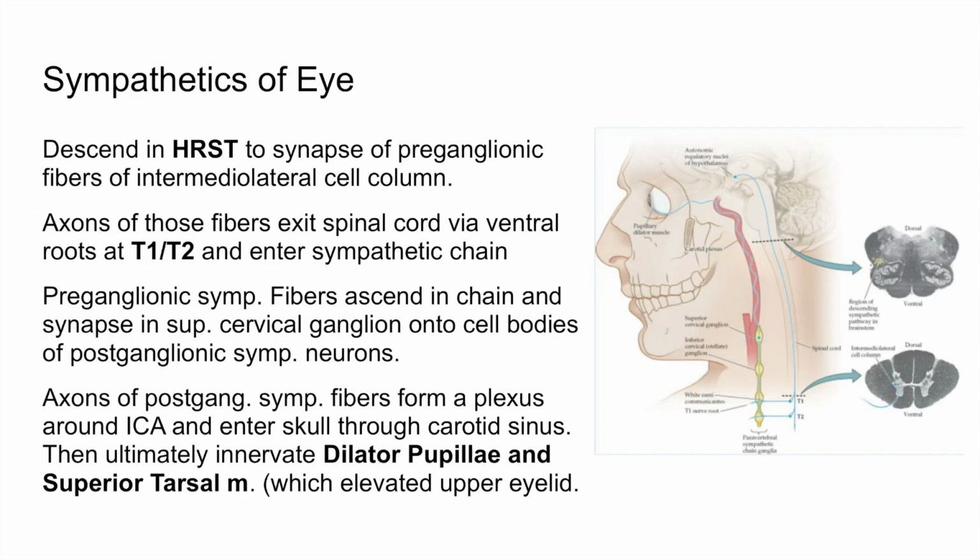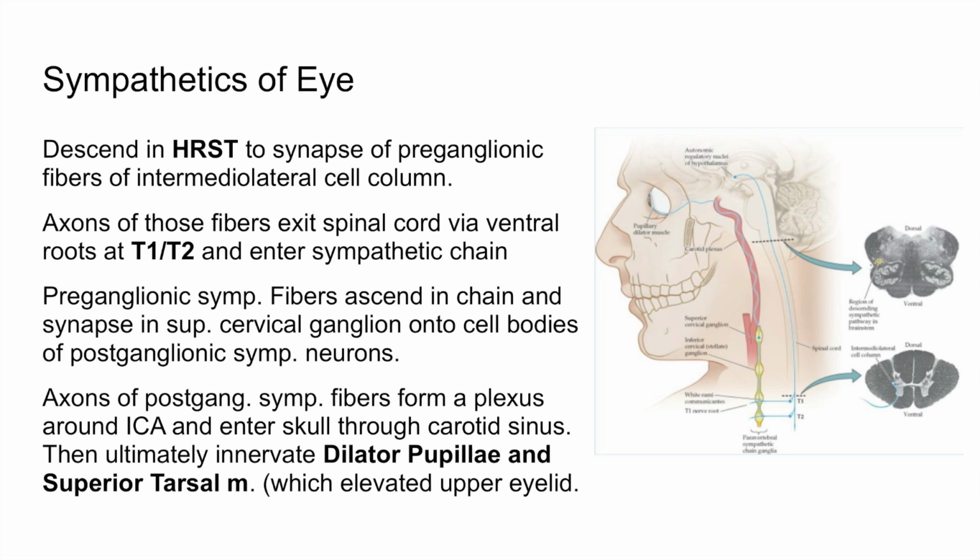All right, so this is one of those pathways where the sequence matters more than the details because every step is a possible lesion location. So starting at the top, you've got sympathetic control of the eye beginning in the hypothalamus and descending through the brainstem via the HST, or the hypothalamic tract. Hypothalamospinal tract, that's my bad, HST. These are the first order neurons, and they travel all the way down through the spinal cord to synapse in the intermediolateral cell column at T1 and T2. That's your preganglionic starting point.